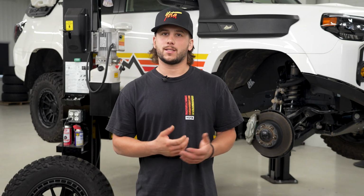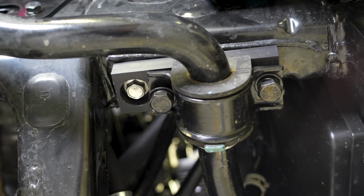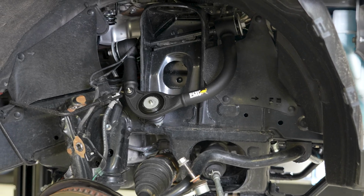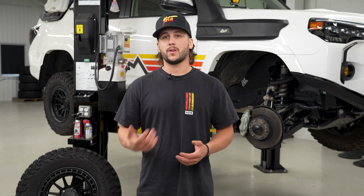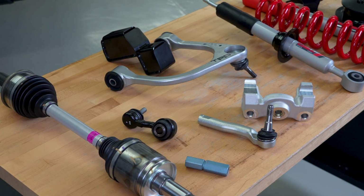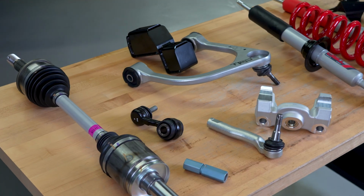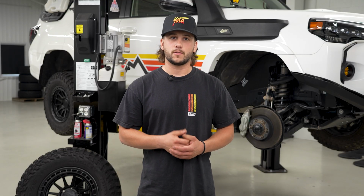When you lift your truck, it's not just about springs and shocks. Sometimes you'll need extended brake lines, sway bar relocation brackets, or upgraded upper control arms. Without them, you can run into binding, stress on ball joints, or even worse, losing your braking performance. Think of it like this. A lift kit is the foundation, but the supporting parts are what make it safe and reliable. If you're budgeting for a lift, set aside some extra cash for the small things that keep everything working properly.